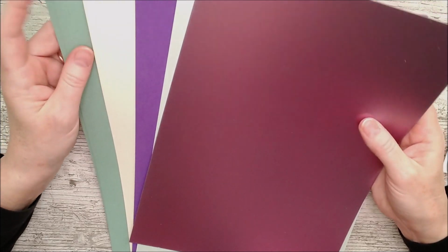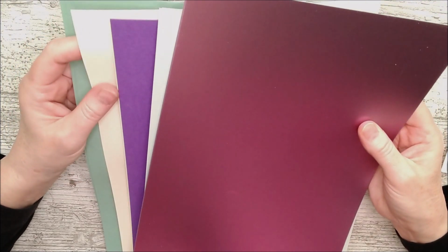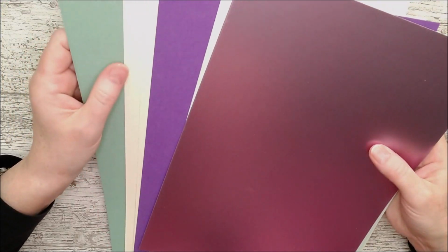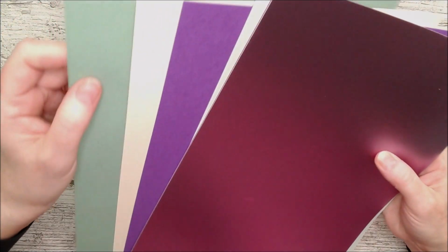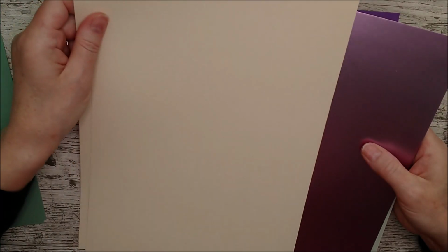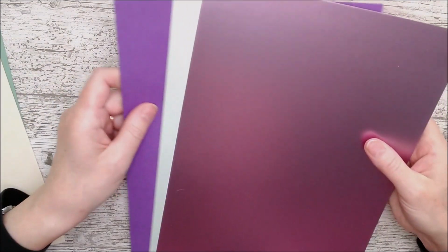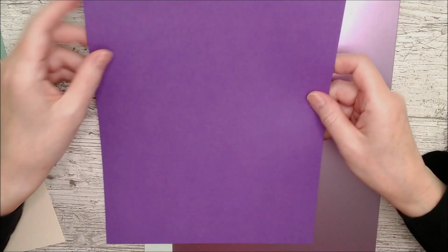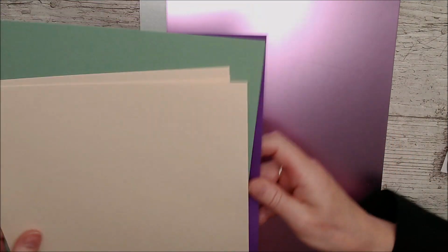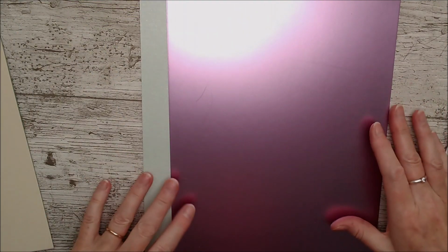So we've got a classic card here, and there's 3 different colours in that. 2 sheets of each, and these are A4. So Sea Salt, which is one of my absolute favourites, Sea Salt classic card. That's this one. And then we have Cream. And then we have Aubergine. So Aubergine Purple. That's a really beautiful combination together, so I'm looking forward to using that.